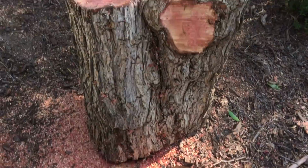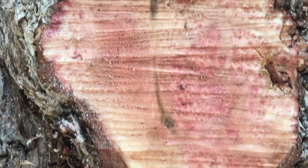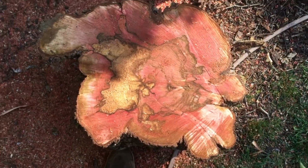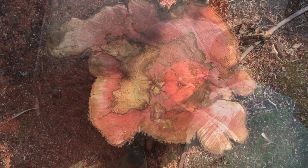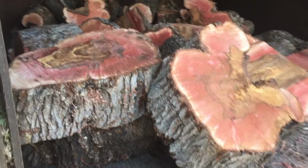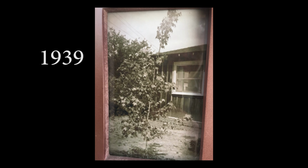I've turned many pieces, including pieces that had some burl in it, like right here, and it always twists and always cracks and always just blows itself apart. So while it looks pretty, sadly, it goes to the wood pile. It's not even that good for burning. It kind of stinks.